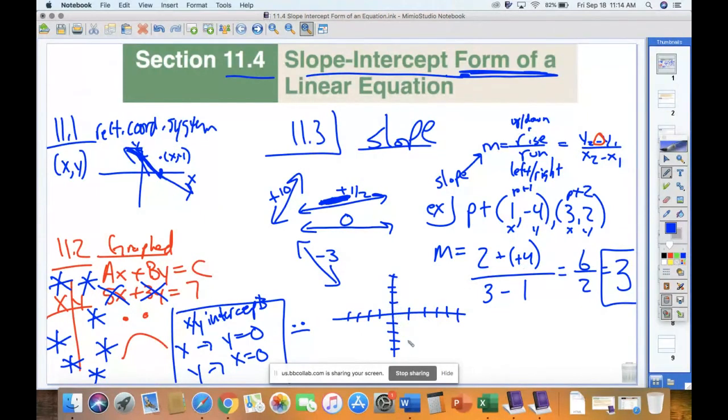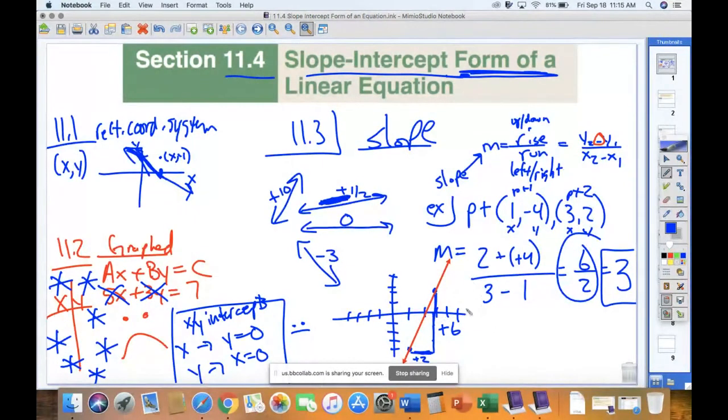If I were to plot these points, the point 1, negative 4, and the point 3, 2, I can connect them with the line. And we can actually count this off. And this was in one of the videos, counting off is a good way to go. We said it's the change in y's. Well, the change in y, this vertical change, is 1, 2, 3, 4, 5, 6. It's a plus 6 change. We go up 6, and then we do the run over 1, 2. It's a plus 2. Notice how we get rise over run, 6 over 2. It ended up right here. That's a slope of 3.